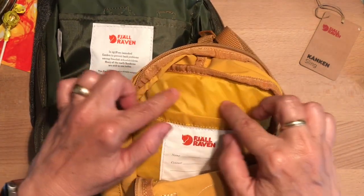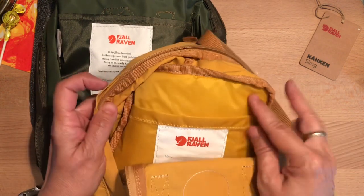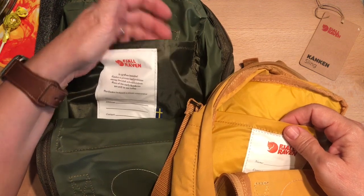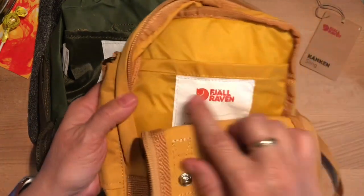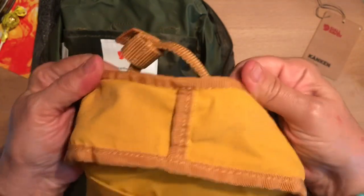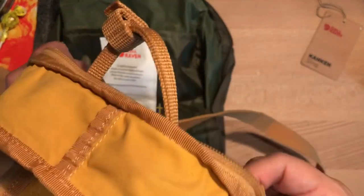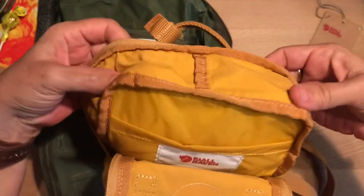The inside feels like a windbreaker. When I was growing up, at least, that's what we would call a lightweight jacket. This is windbreaker material. This is a cheap version of that. It's scratchy. This is more like satiny feeling. The stitching is much neater. And look, all the seams are finished in this, all the way around. So even if you turned it inside out, it would have a tidy, quality constructed element to it.